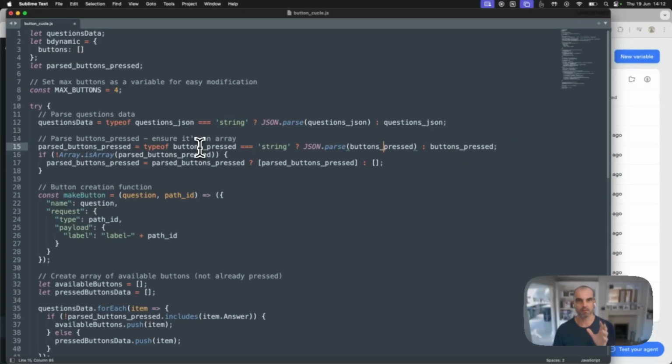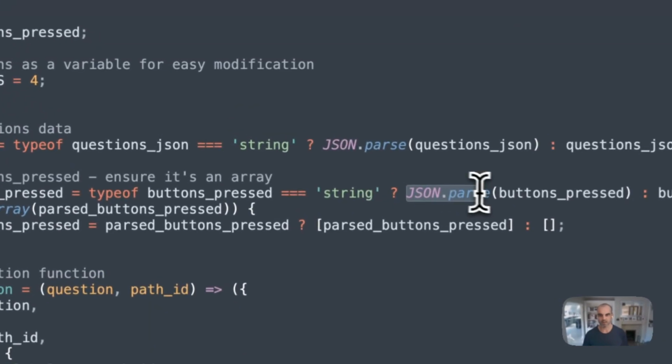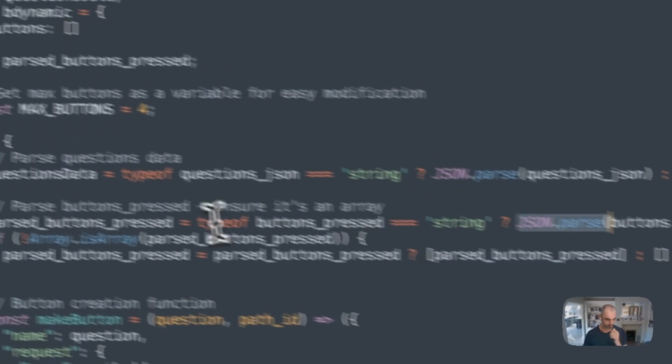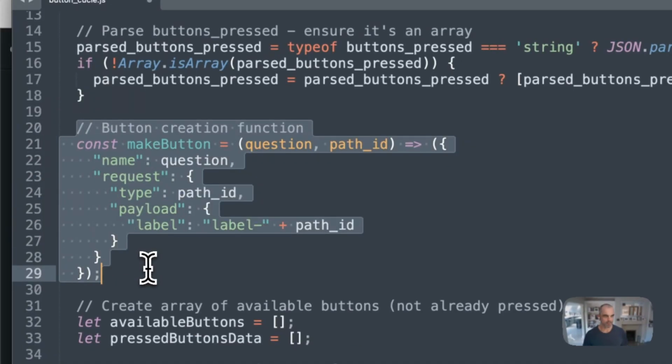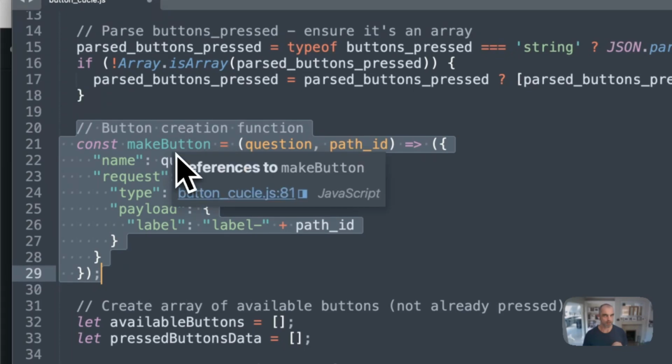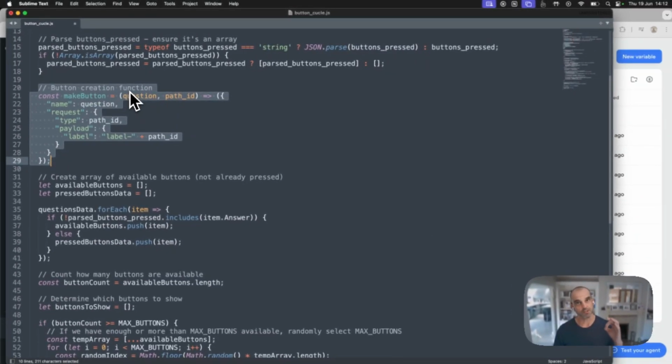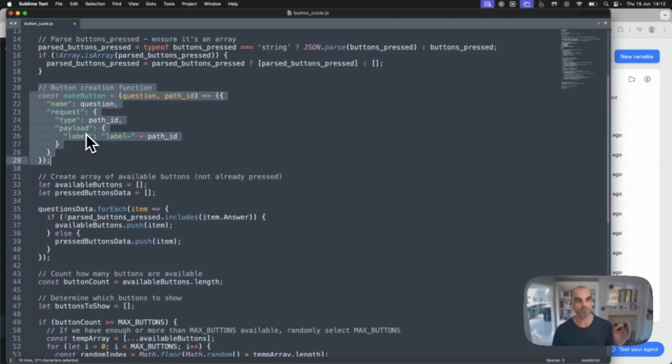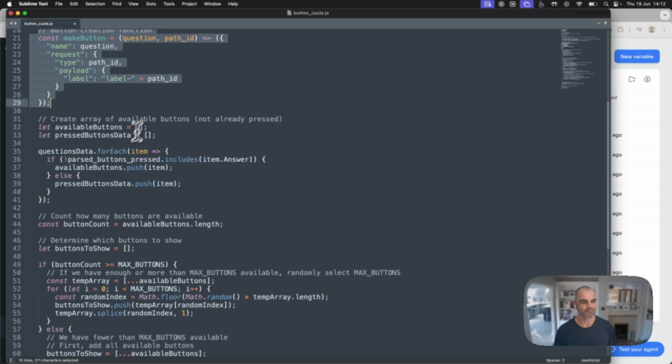And this is some code to validate that the Voiceflow variable actually has a value. And then once it knows that, it will try and parse it as JSON. This is a little function which reformats the JSON coming in to be JSON that is compatible with the custom action step that we have later.